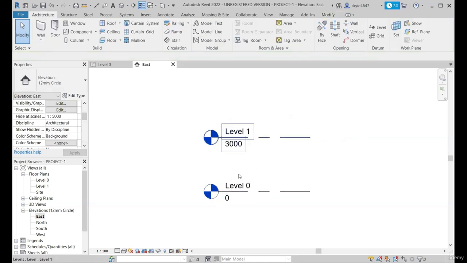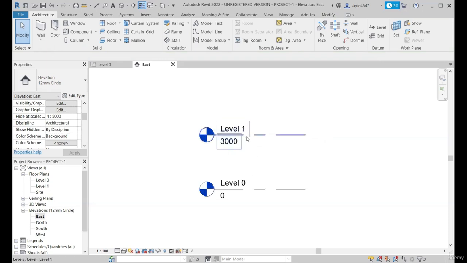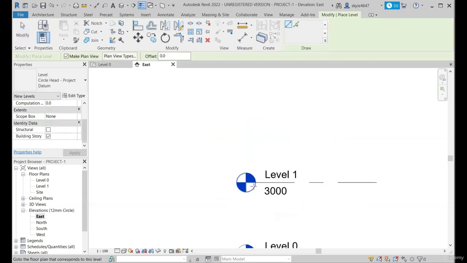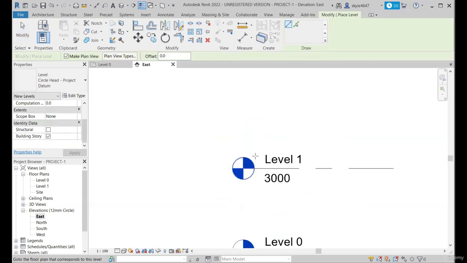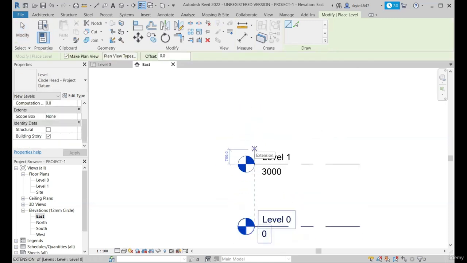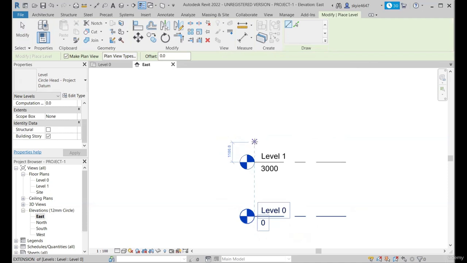Okay, I have a couple of levels here. You can add a new level by going to the Datum panel and clicking on the Level tool. You can see there is a small dotted blue line that generates when I place my mouse near these existing levels.